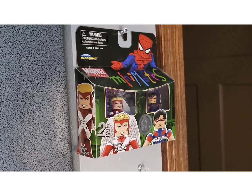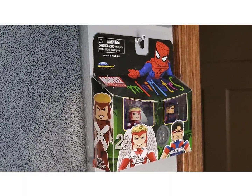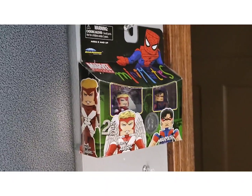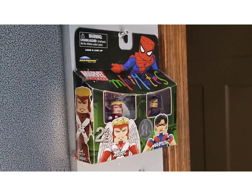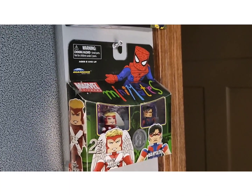So he doesn't have any real sentimental value. And then Angel, the biggest reason is this is the most expensive 2-pack I've ever bought. I bought it for $50. This pack was so rare and very few were made. He was impossible to get a hold of.